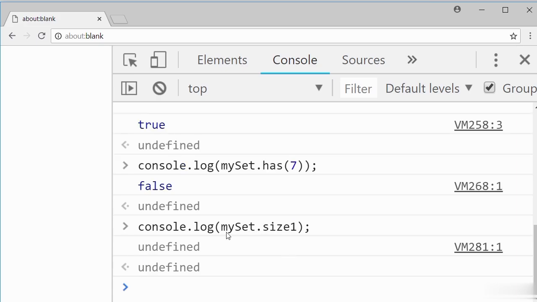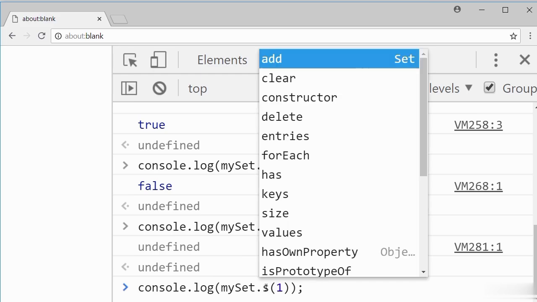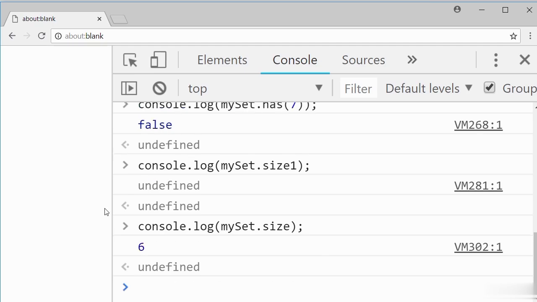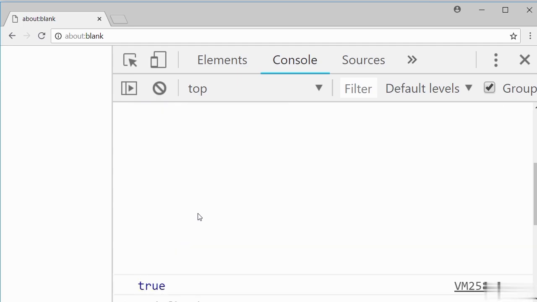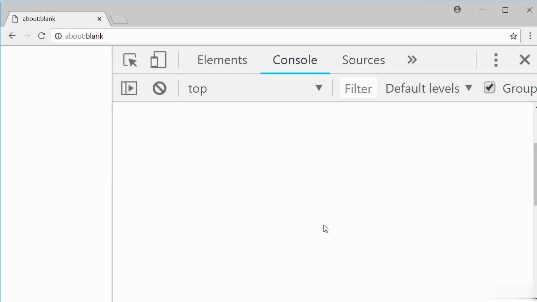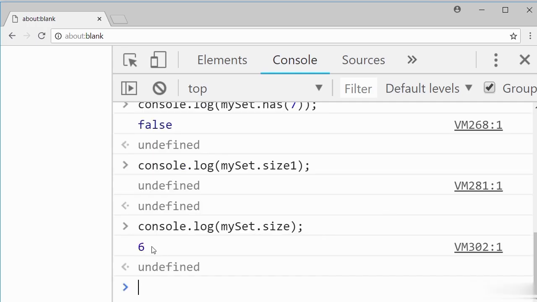it has given me, oh okay, the reason being I've got an error here. So let me do that again. It should just say size. I'll get rid of the extra one. Now, if I run this, you can see here it's giving me a value of 6, which is what I want. So this property, size, will give you the size of the elements. I've got 6 elements in there, which is what it has returned here.